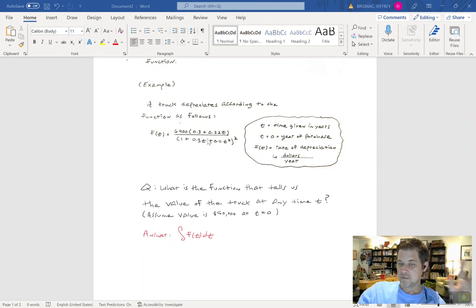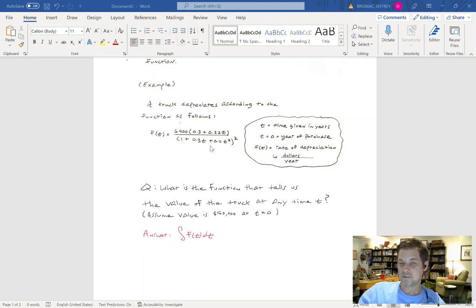Okay. So this tells me how fast the value is changing. Could I use that somehow to get another function that tells you what the value just is? Do you see the difference there? This tells me how it's changing, and I want to know what it is. Just before I go into how you figure that out or what the answer is, we've got to become acquainted with that question and see the difference in what I have and what I'm looking for.